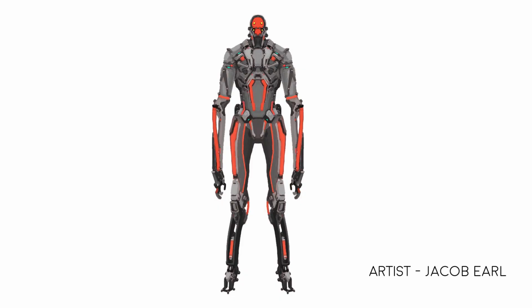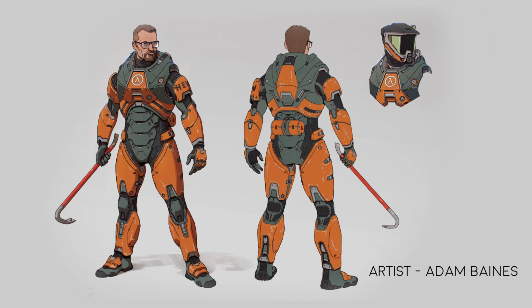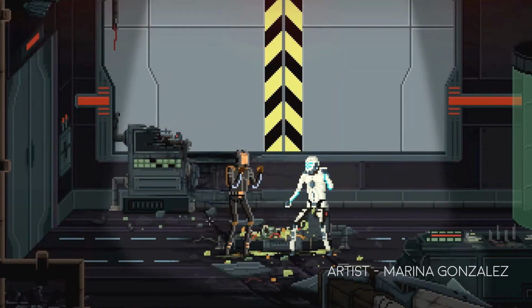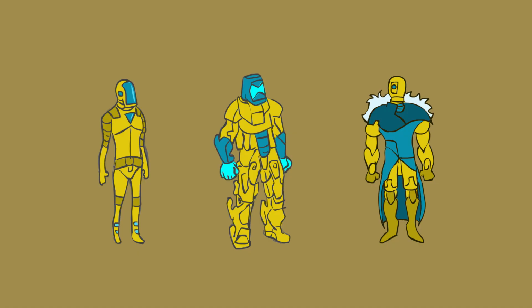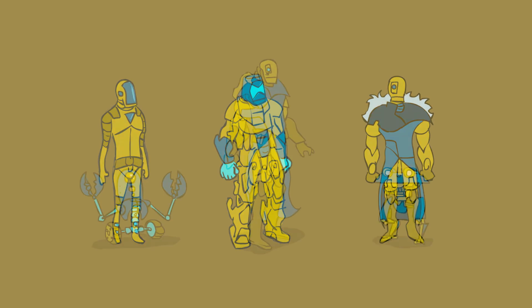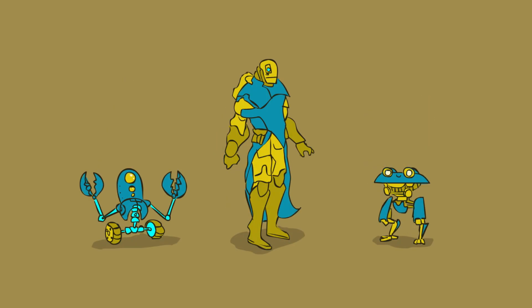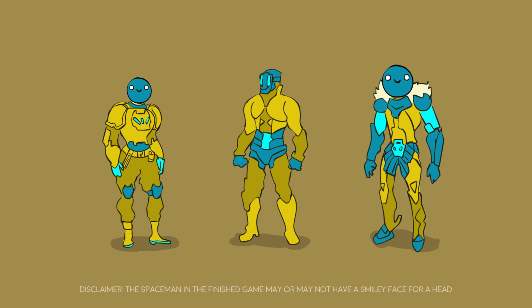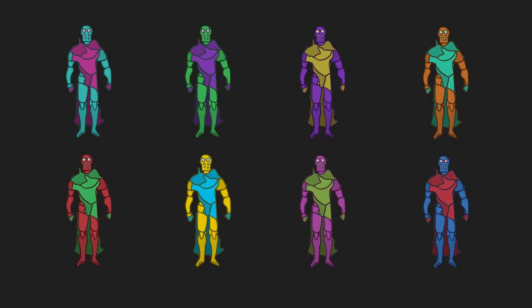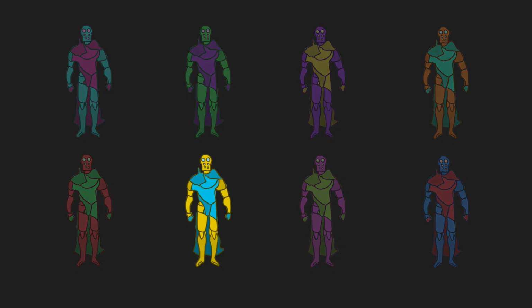Costas begins by finding reference images that he feels the Spaceman would look like. He then starts sketching different designs. Once we've picked the design that we like, he'll play around with different colours. Then we pick the colours that we like best, bearing in mind the colour of the Amazon and the main colours of the game.